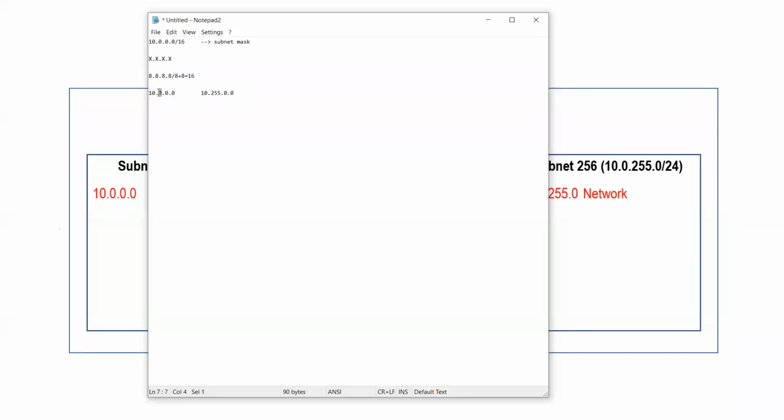So this is your first starting network address 10.0, then it will go to 10.1, then 10.2, 10.3, 10.4. These are all your network addresses, not your IP addresses. So the first two octets will be your network address and the last two octets will be your IP address.